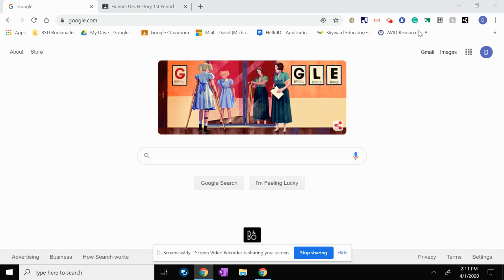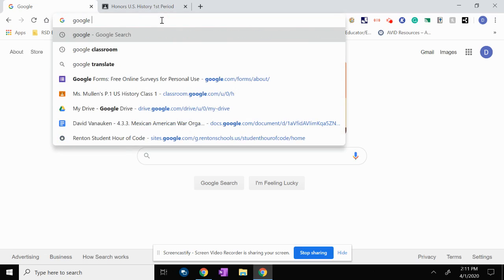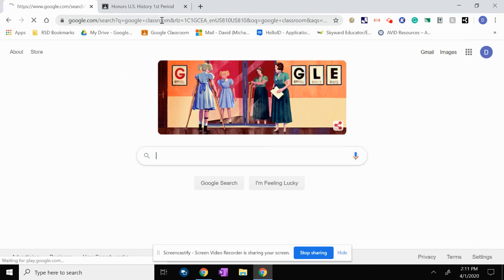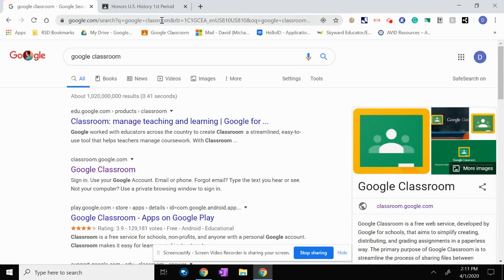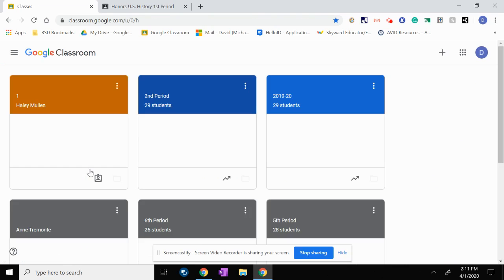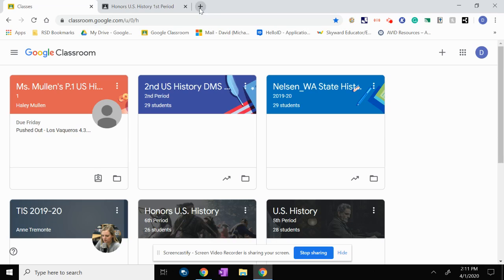The first way is that in the Google browser on your student's Chromebook, you can simply type in Google Classroom. Because you are using Google Chrome, Google Classroom is going to pop up. If you go down to the second result that says classroom.google, you can click on that and it will take you to Google Classroom.